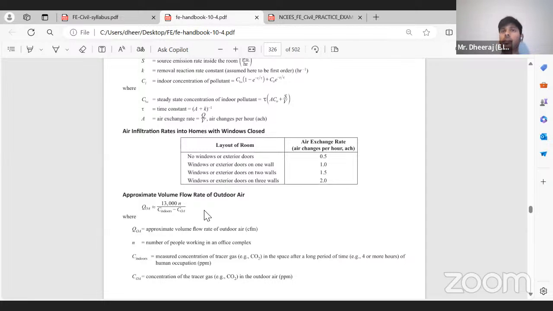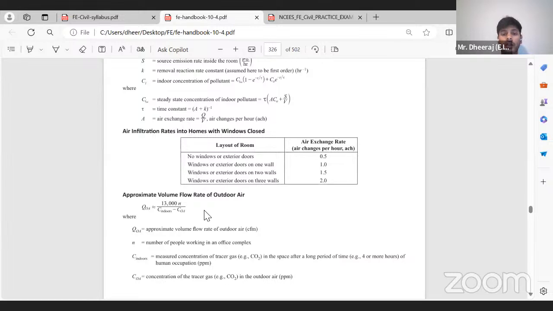Let's say there are 10 questions from environmental. I think I solved almost 8 or 9 of them using only Control F. I didn't even study for those 8 or 9 questions. The one, two or three questions you may not solve may not be in the handbook, or are really difficult, maybe really theoretical. It is up to you. If you really want to study so hard, you can actually solve that.